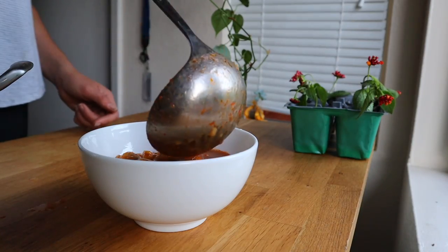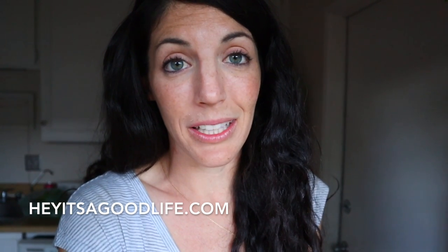I can't wait to plant my garden. Well guys, it's been a long day of chores and shoveling dirt. We are going to enjoy one of our household favorites, which is this tortilla soup. This recipe is from my mother-in-law and it is one of our favorites - we enjoy it probably at least once a month. It's super easy, super delicious, and full of whole ingredients. If you guys want the recipe, check out my blog heyitsagoodlife.com - I'll link it down below. You guys have given me so much feedback that you're really enjoying the food and the recipes, so I will continue to do more of those.